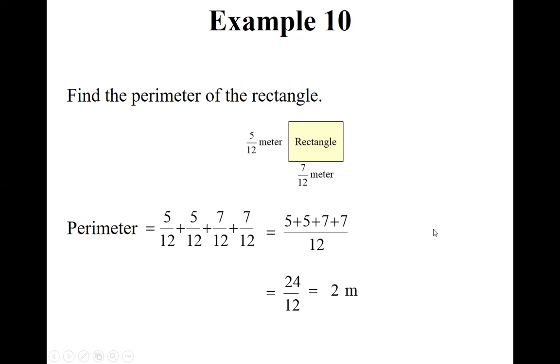Okay, just 2 meters. Why would it be wrong to say 2 meters squared? Well, because here we're adding meters. Meters plus meters is meters. Meters squared implies that we're finding the area, the stuff inside, what we get when we multiply meters times meters. Meters squared would be an area problem. Perimeter problem stays meters.